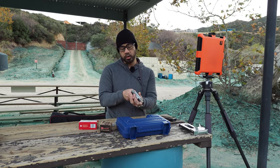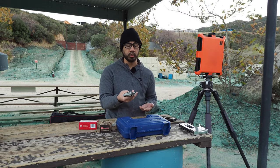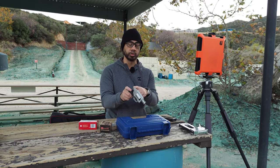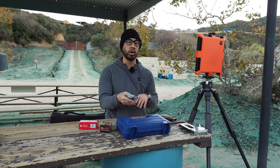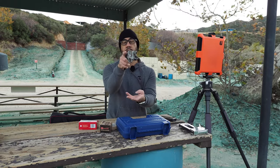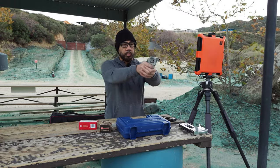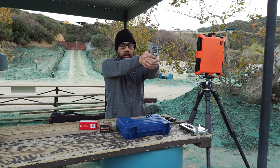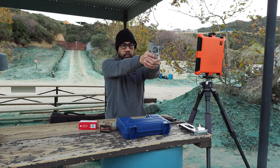Relatively easy to understand and shoot. They're intuitive, no safety, just pull the trigger. This has no external hammer, so it's all internal hammer, nothing to snag up on, but that means it is a double action only gun, which means if this is unloaded, when you pull the trigger, it cocks the hammer and then fires.